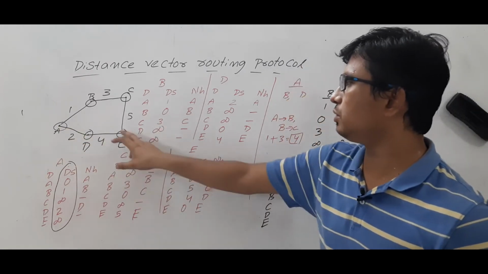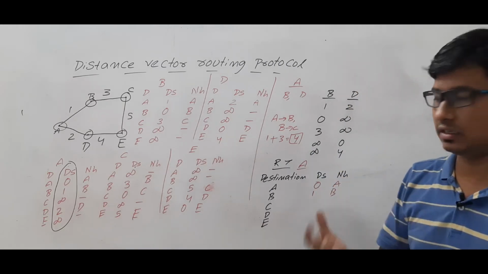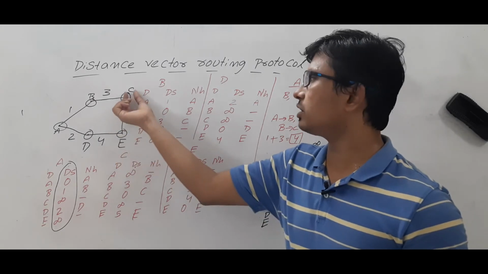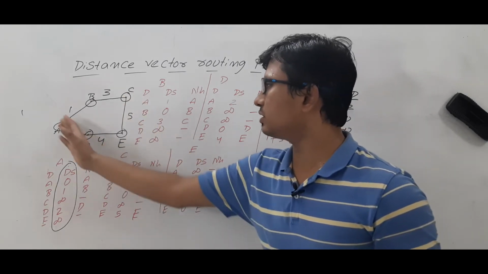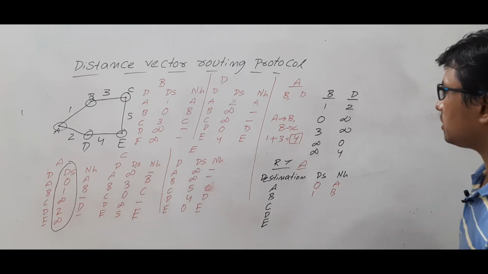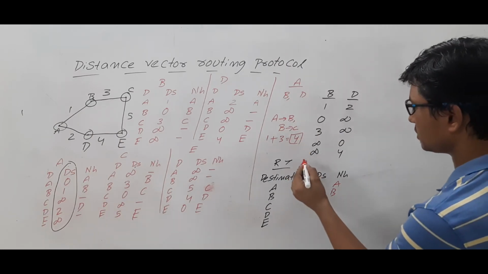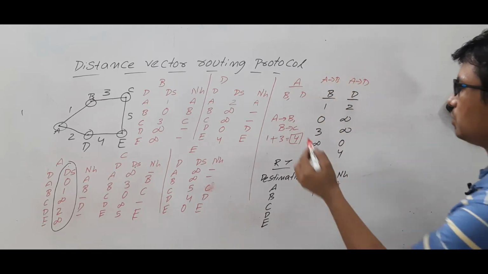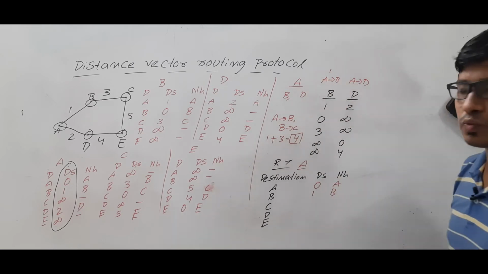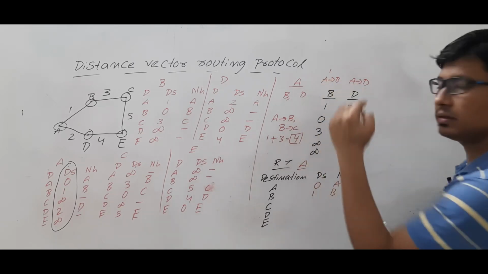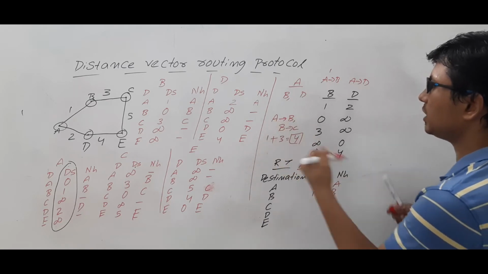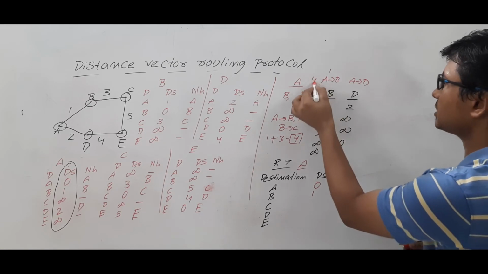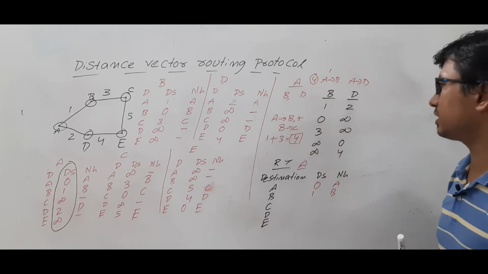D to E, but E to C information we do not know right now initially, because E's information I am not getting, because I am just forwarding this information only. So what I have to do is, see this one, A to B and then A to D. Is it clear? So A to B already I know that information is 1. Then B to C. B to C is 3. So A to B plus B to C is 1 plus 3, which is 4. This is the information I will get with the help of the distance vector B.